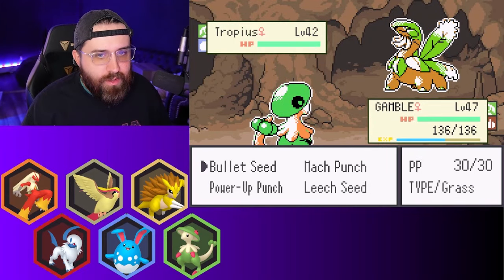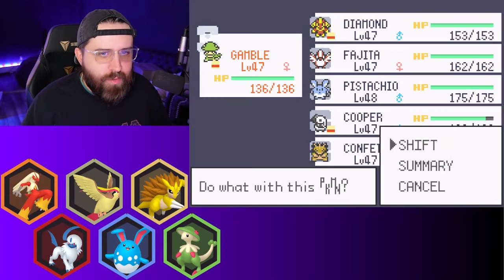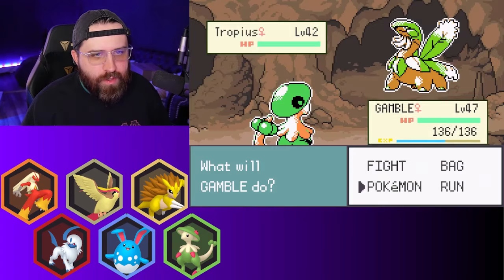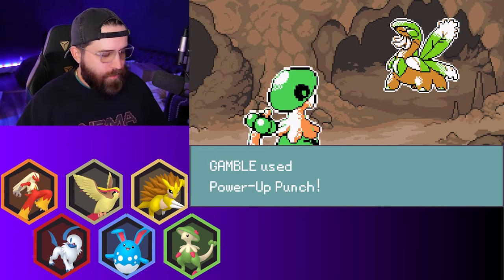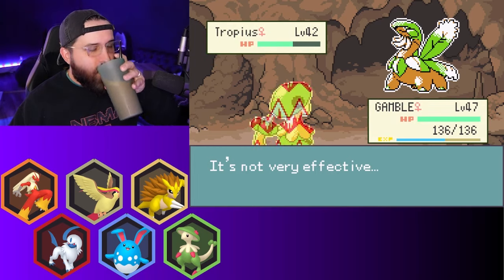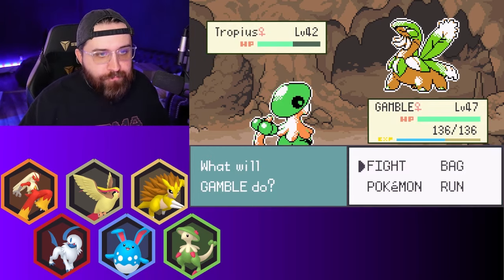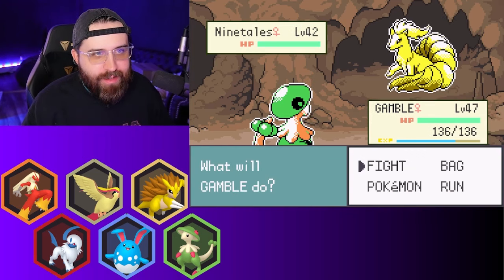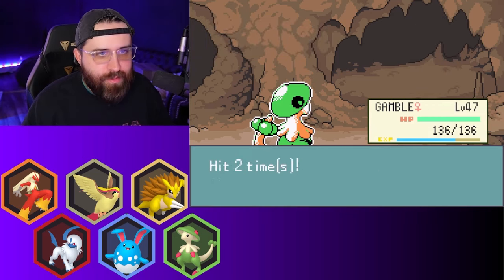Let's go for the power punch and mock punch, the same damage. They are both 40, okay. I'm going to go for power punch in case you try to do some shenanigans, like missing a hurricane. Ninetales, I don't even care. I'm bullet seeding you. I'm plus like 4.